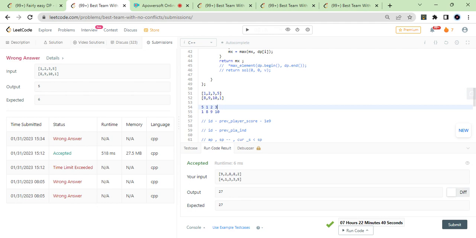Why you can take 9, 10? Score तो मैच ही नहीं हो रहा. First तुम ले ही नहीं सकते. 1, 2, 3 you can still take.